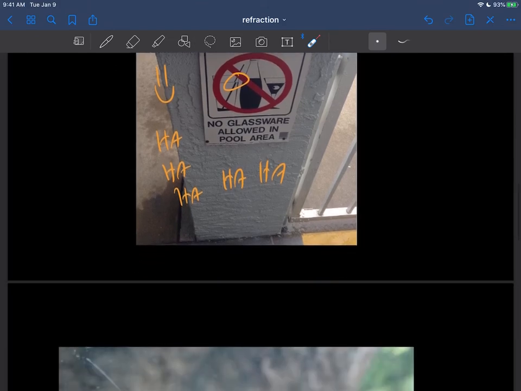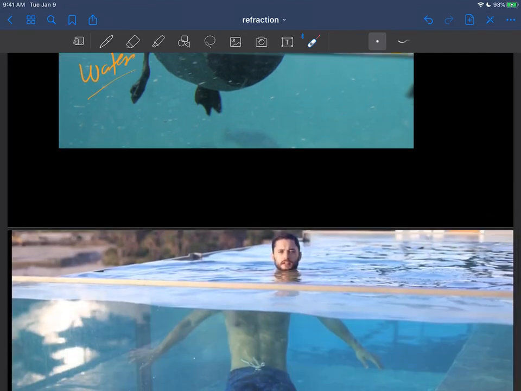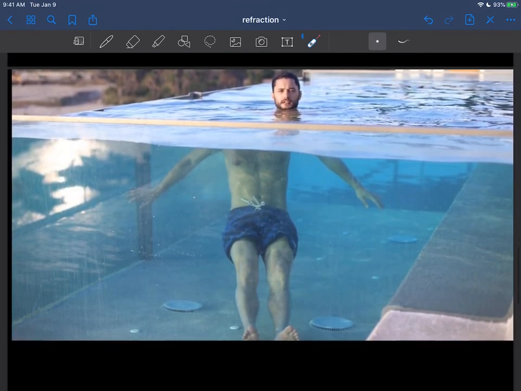All right. Anyway, onwards. Here's a duck that you might see in an aquarium at a zoo or something. Again, the poor duck is not all cut up. Just law of refraction. Again, you always see these things right here at that boundary. So what do we have up here? Well, here's a bunch of air. Here's a bunch of water, and the refraction just happens there. Refraction, not reflection.